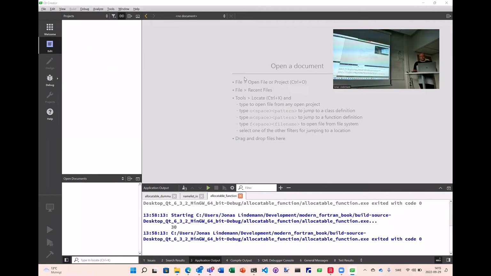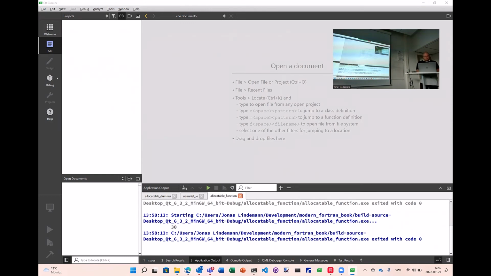So for the final part, I will go through the development environment that you can use as well. It's perfectly fine to use Fortran on the command line if you want. That works. But I have implemented some plugins for the Qt Creator, which you can use to compile Fortran code. So if you download and follow the instructions I provided, you will get the Fortran compiler with the environment. And then by adding my plugins, you can create Fortran projects directly with the Qt Creator.